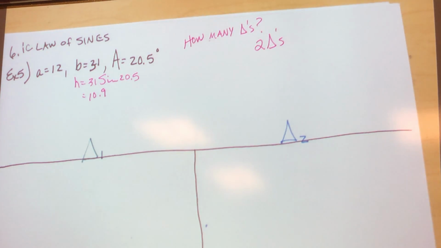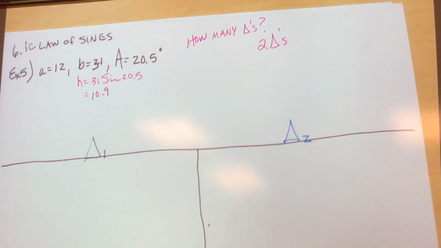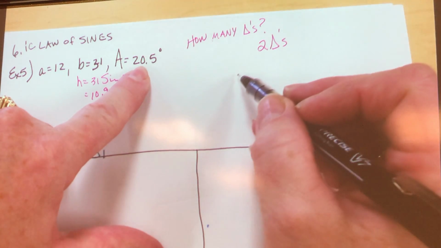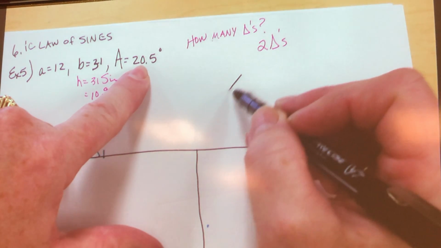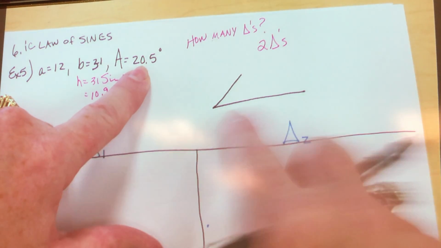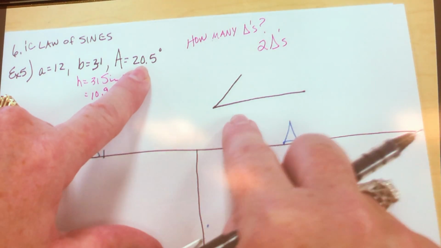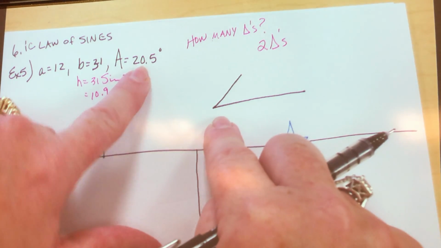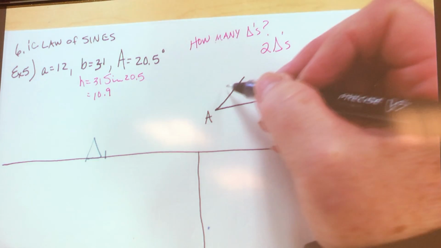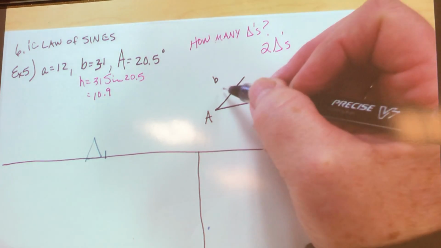So I'm going to draw my picture now. So watch how I draw my picture. This is my angle, 20.5. So I'm gonna make this angle. Remember how we did it? And this was the side that we could cut the length off. This was the pink side. This was the blue side, okay? So this is angle A. All right? This is side B right here, which happens to be 31.